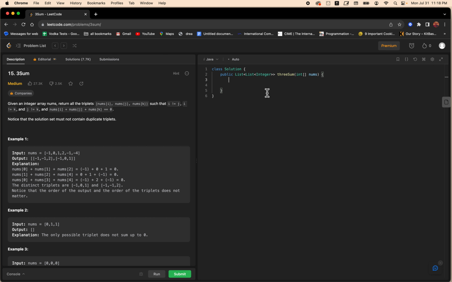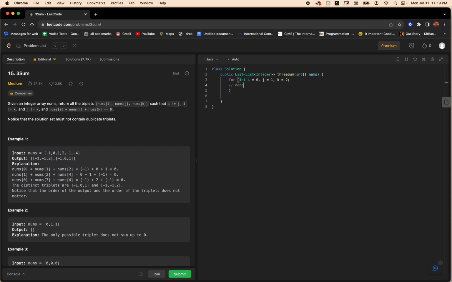Like the brute force way, what I'm trying to say here is it's like this: for int i equals 0, j equals 1, k equals 2. Done.